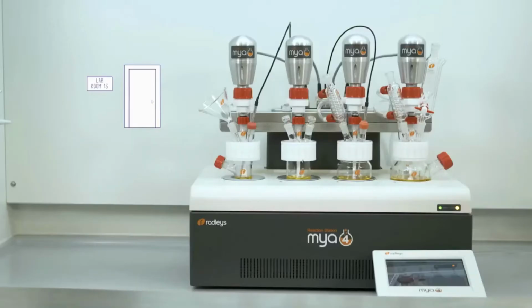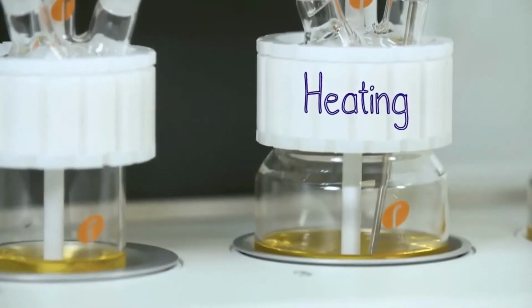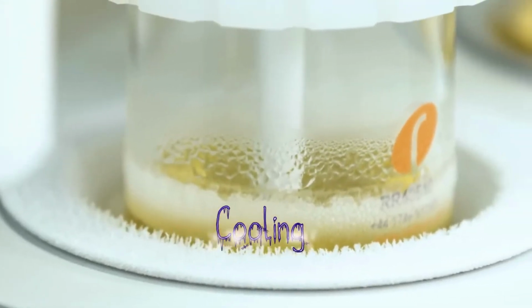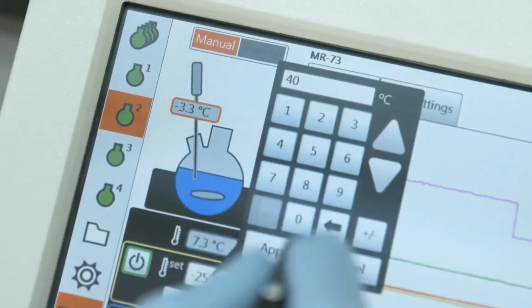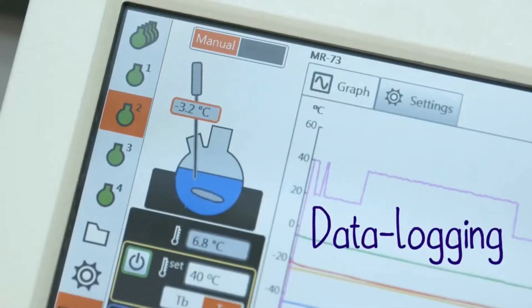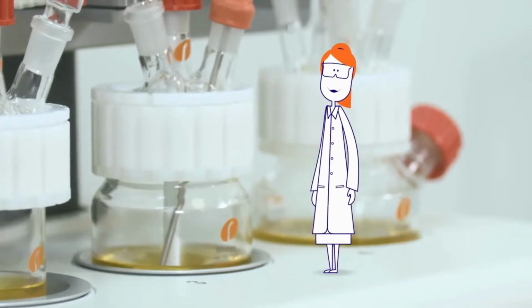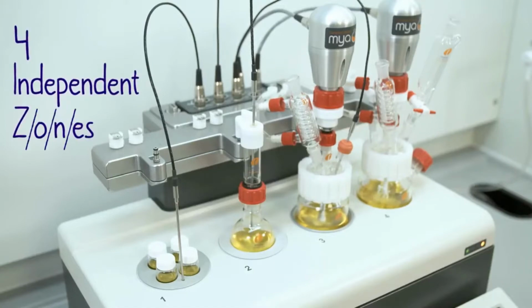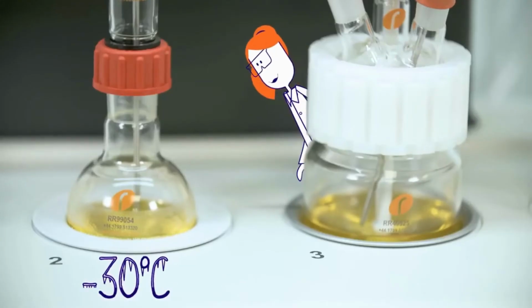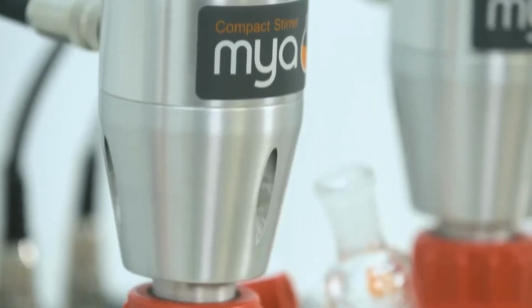This is Maya 4, a compact and innovative reaction station that offers safe and precise heating, active cooling, software control, and data logging for 24/7 unattended chemistry. Impressed? You should be. Maya 4 will heat and cool up to four positions independently from minus 30 to 180 degrees with a choice of magnetic or overhead stirring.